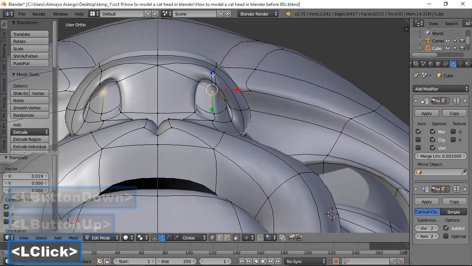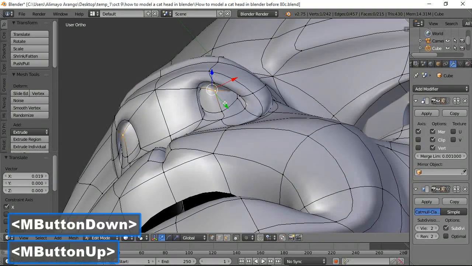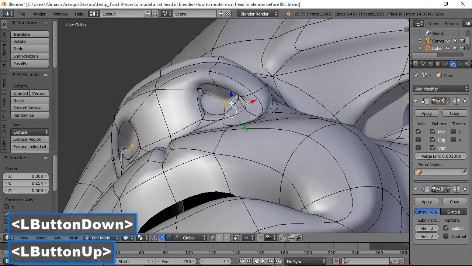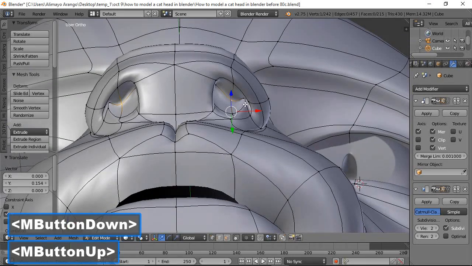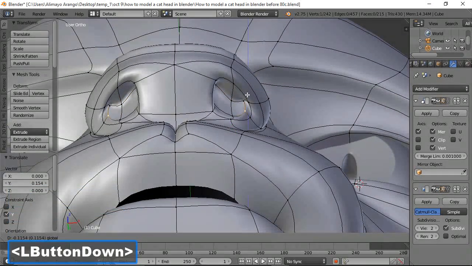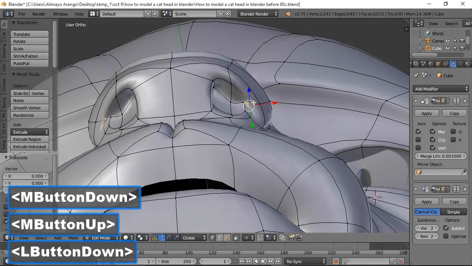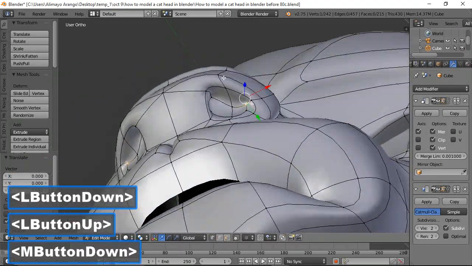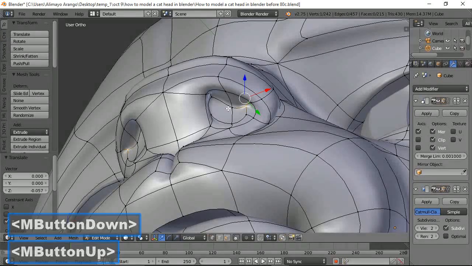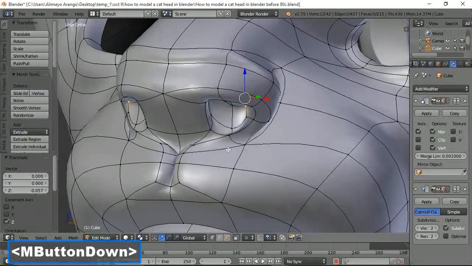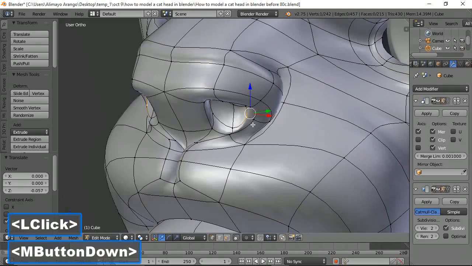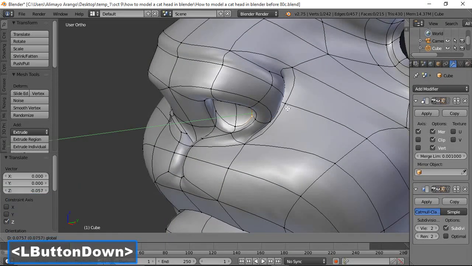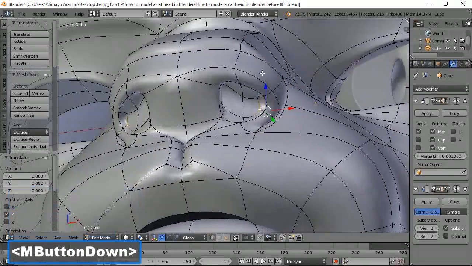So I know it's hard for you to see what I'm doing inside of it. The nose is kind of bunched up a little bit, so basically what I'm doing is unbunching the vertices. I'm looking to see where they're bunched up. And this is supposed to be the inside part of the nose, so I'm trying to get a better shape for it.